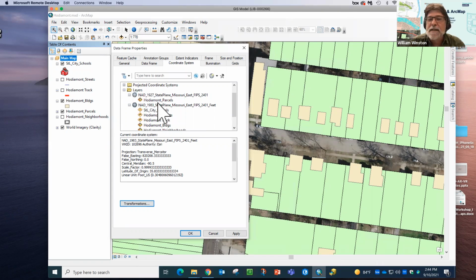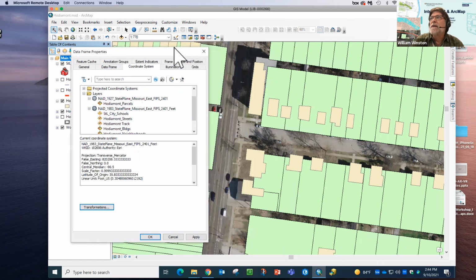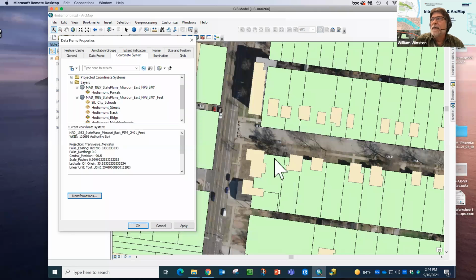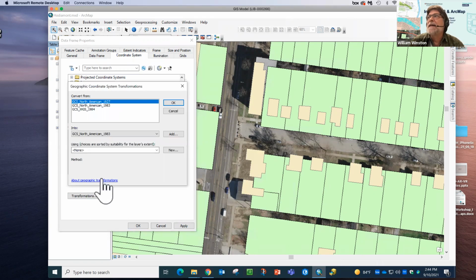It's beyond the scope of this session to deal with exactly what all these differences mean. Basically, they're just different ways of defining position on the Earth, and they don't necessarily line up well unless you perform what's called a transformation. And that's what this button down here at the bottom is all about. So take note before we do this of what the differences look like, right? Between the parcels and the boundaries of the property, which you can kind of make out from the grassy areas here and the images.